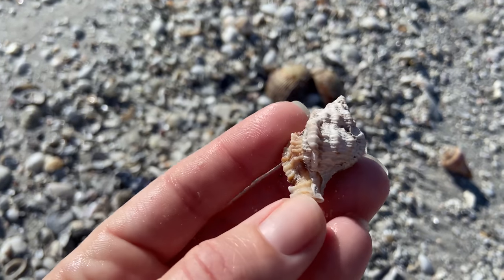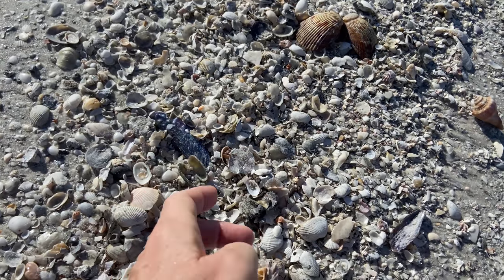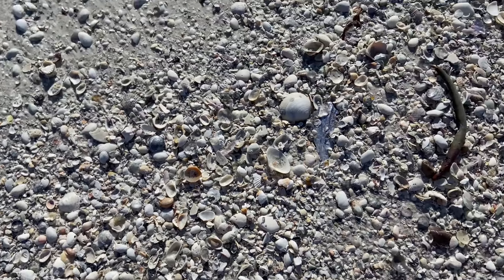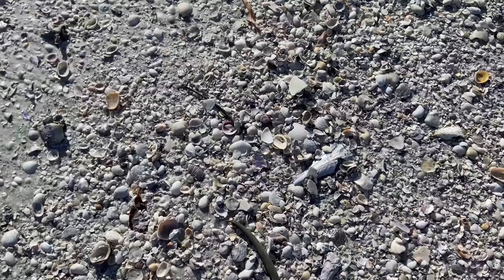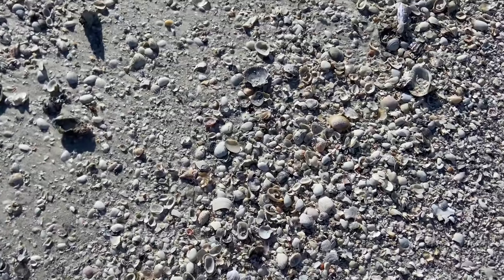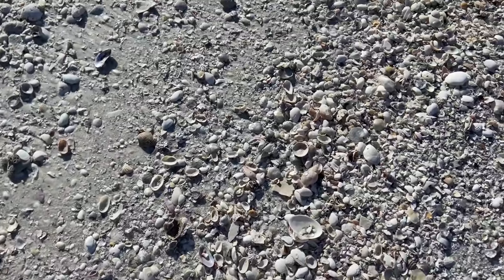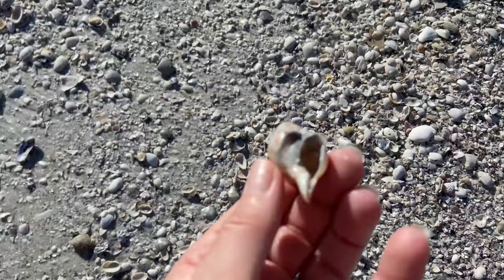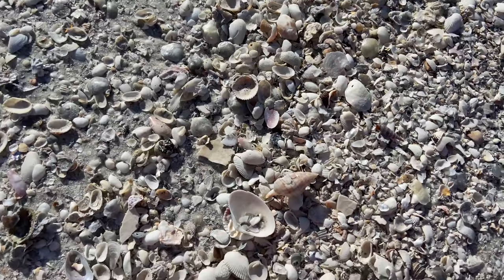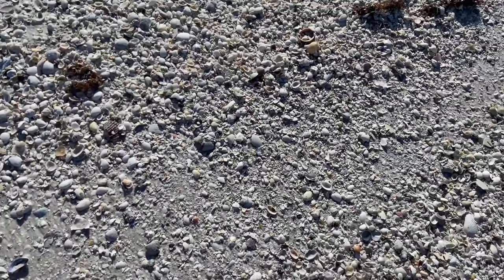And another Apple Murex. Fantastic. And, all right, just the top of a tulip. All right. Left with that fantastic Apple Murex. So, like I said, I'm pretty happy with what I'm finding up here on the beach. A lot of times, at least for me, I'm thinking, it's the low-hanging fruit. It's the easy stuff for people to get. So that's why I kind of like being in the water. But never hurts to peek, right? A lot of times, picking up one thing is going to lead you to something else. So I kind of like checking out as much as I can.